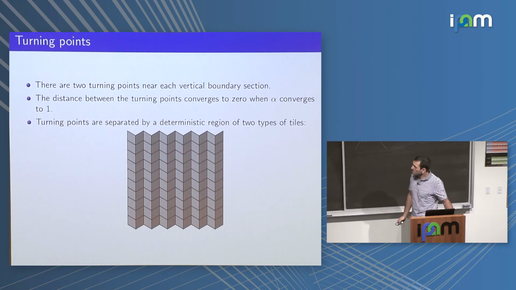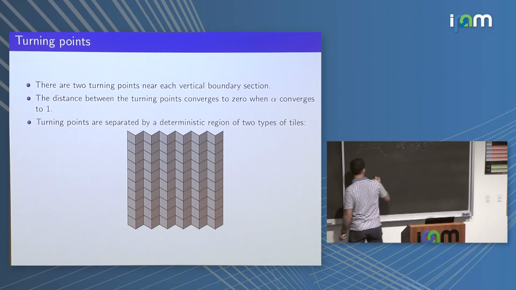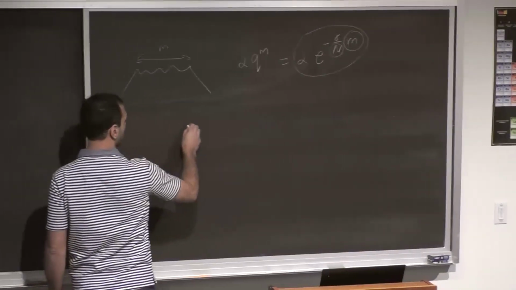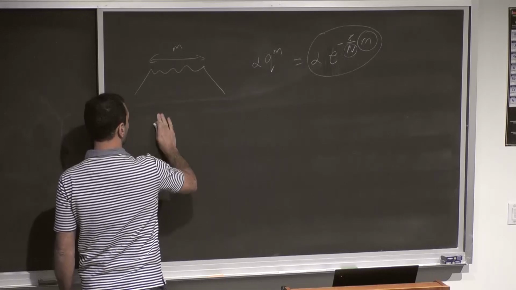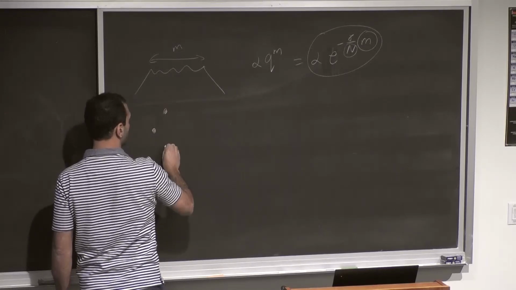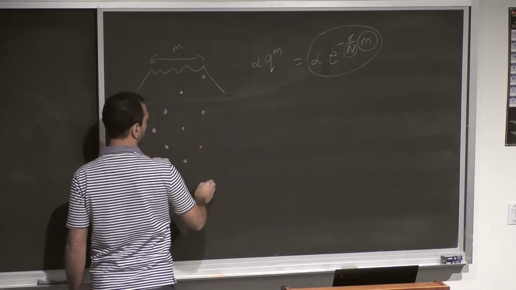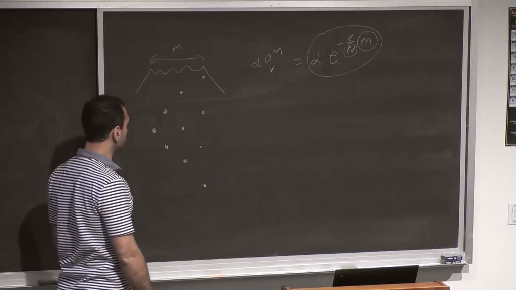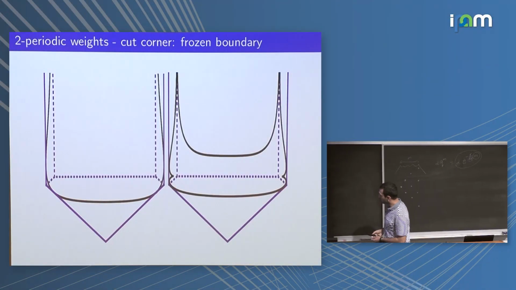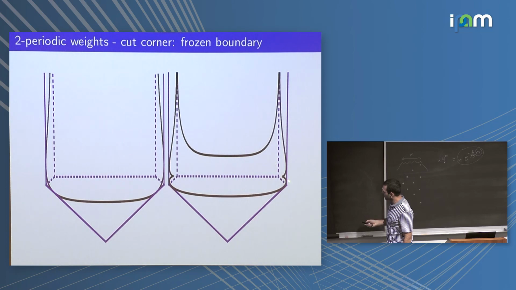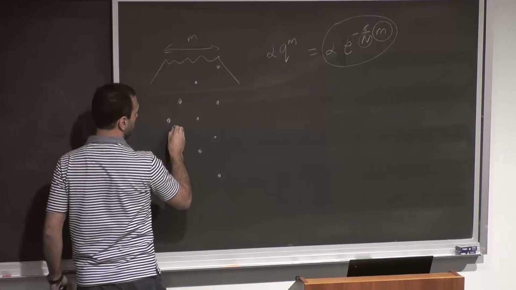In particular, this means that if you look at the turning point processes, what did we have? We said, if you look at the first slice, there's going to be one particle. And then on the next slice, we're going to have two particles. On the next slice, we're going to have three particles. And we're supposed to have the GUE corners process at the turning point. But now, these particles have to split between this turning point and this turning point. So what you end up having is that they're somehow separated.